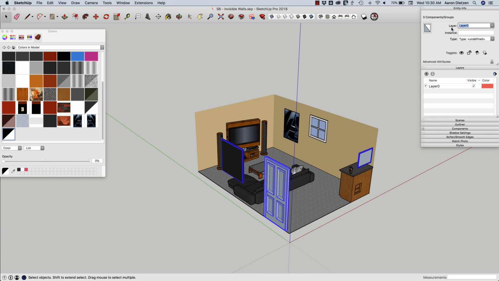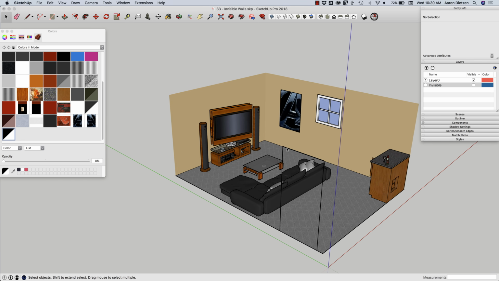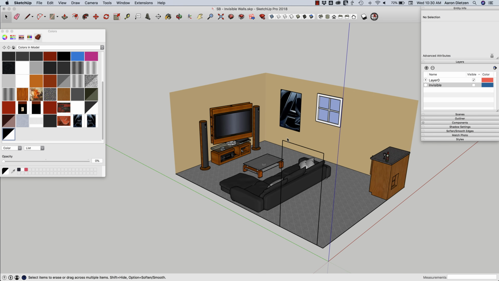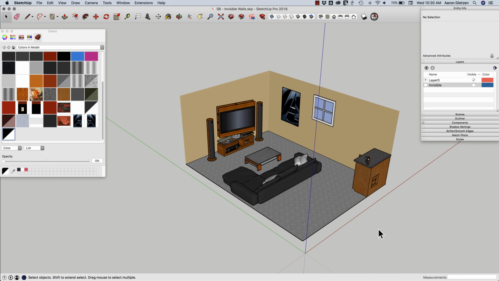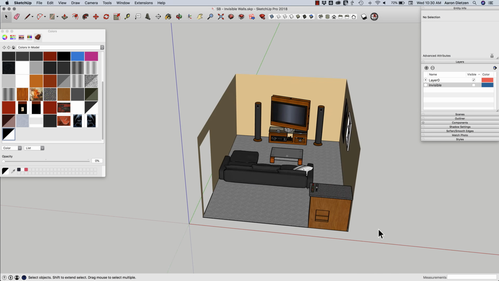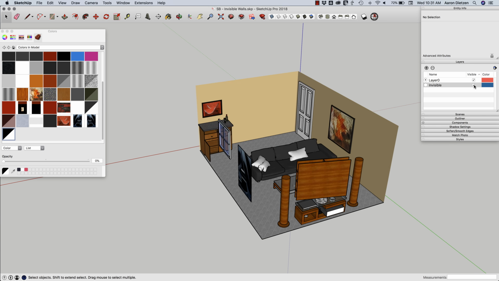I'm just gonna call them invisible. So then on the invisible layer, when I get to this view, I can just quickly toggle that off and I can see that. So oops, this is the line in my wall that's the break for that door. So I can come in here again, like I did before, with shift erase and just get rid of those four lines, three lines. That counted as math. All right, so that way my walls will come back, and if I come off of that side, I can turn invisible back on and see that content.